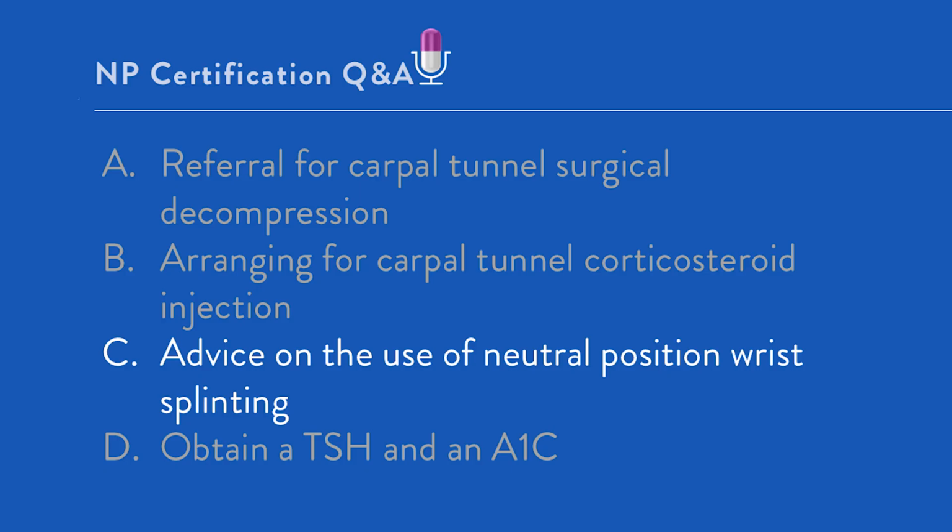Some background information. CTS is a painful condition caused by compression of the median nerve between the carpal ligament and other structures within the carpal tunnel. The compression leads to an entrapment neuropathy, causing symptoms in the distribution of the median nerve. The resulting symptoms are likely due to nerve ischemia rather than nerve damage. And I have another podcast that goes over physical exam findings in carpal tunnel syndrome, and I would encourage you to listen to that as well.